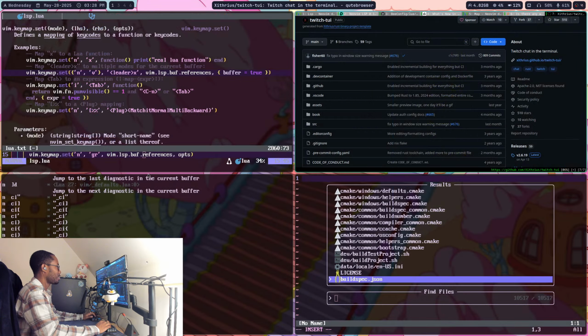Wait, let's do, like, go to definition. So that's just gonna be easier to. Right, so we do call it as a function.